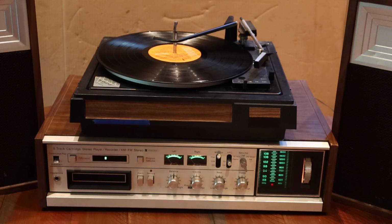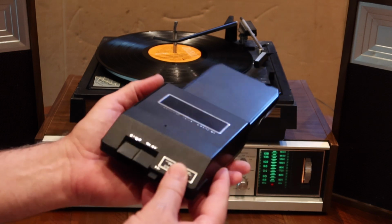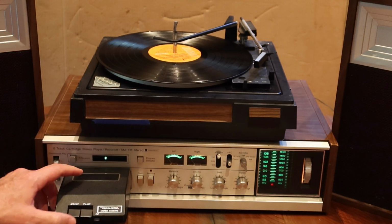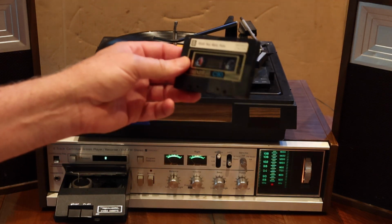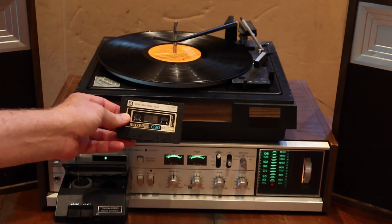I don't have any 8-tracks. I don't know where they are if I do, but I've got this adapter that my dad had, so we'll try this out. And I do have a cassette I found of mine from the 70s. It's Wish You Were Here.